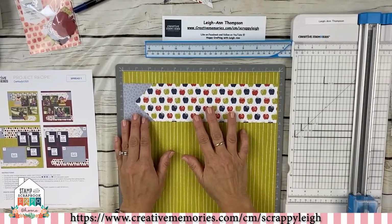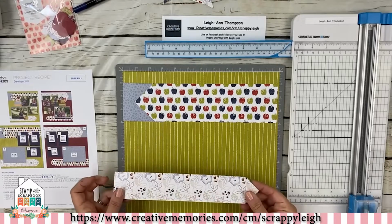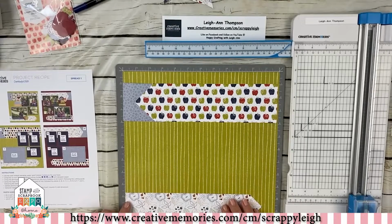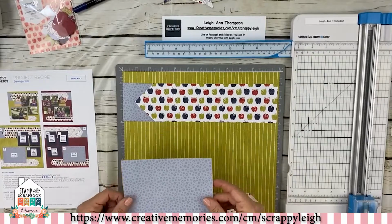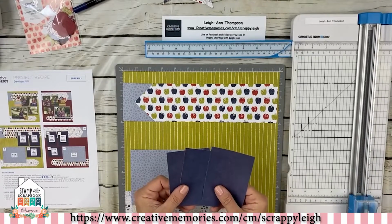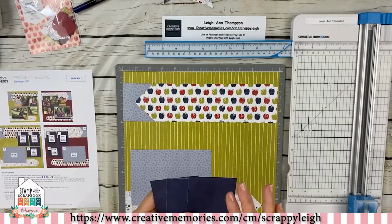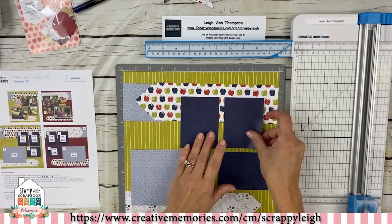So the next piece is going to be your apples. And again, I like to just lay it down, see what it's going to look like, and make sure. Then you'll take your other apple page that's turned the other way, and your apples are upright. Remember, you cut it properly. I'm going to put that one at about 1 inch as well. So that direction. Then you have your fun floral paper here. 3, 1, 2, 3 of those fantastic denim pieces. Again, if you're chalking, this is the time to do it, because you want to get those edges taken care of, or inking, before you put your mats down. So then you're going to have 1, 2, and 3.